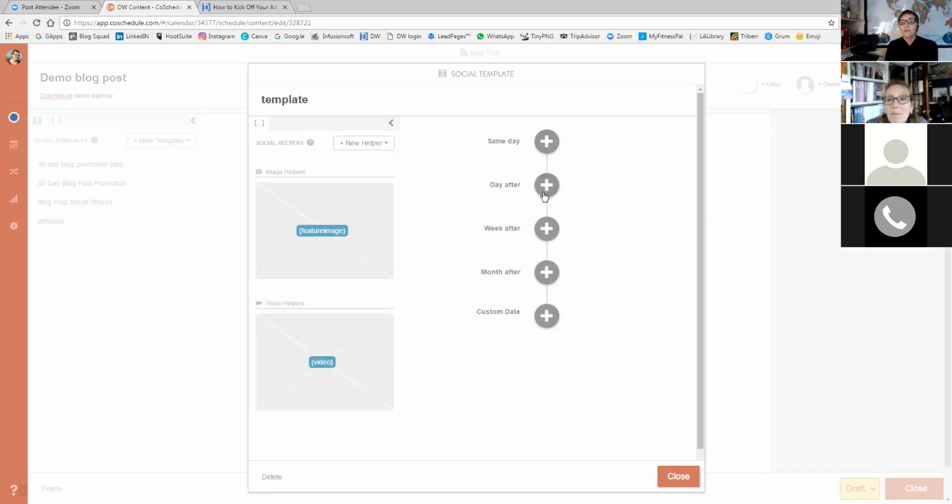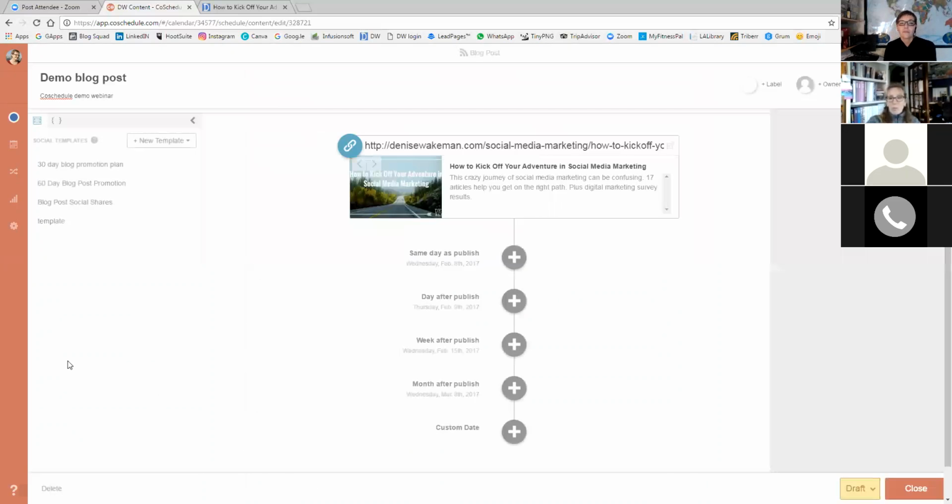And you set up your schedule and go through each of the social networks where you want to share and plot out your schedule, close it, and now you've got a template that you can apply to any blog post. It's already done. So you're investing your time up front to create a schedule, and then it's just copy, paste, apply, and go.